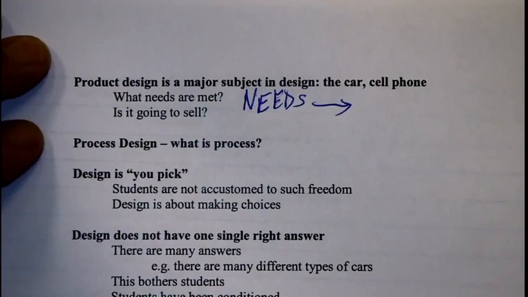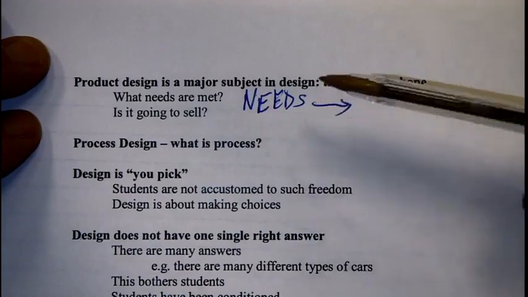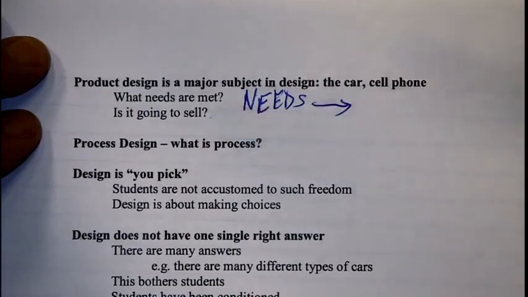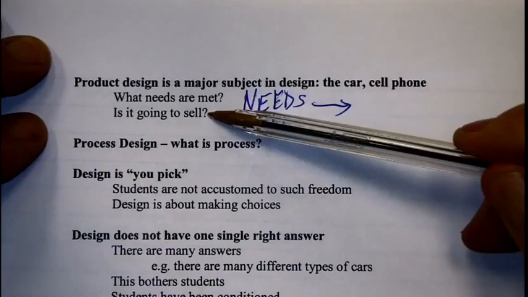I suppose you could find examples where that's wrong. So you really ought to spend a lot of time thinking about what is it you actually need. And then the very important issue in design is going to sell. You're going to make money at it to justify your design, and that's extremely important.